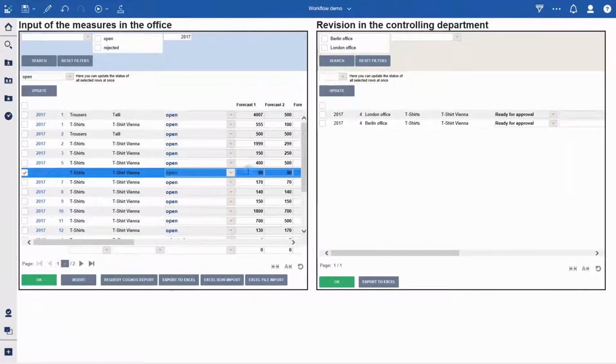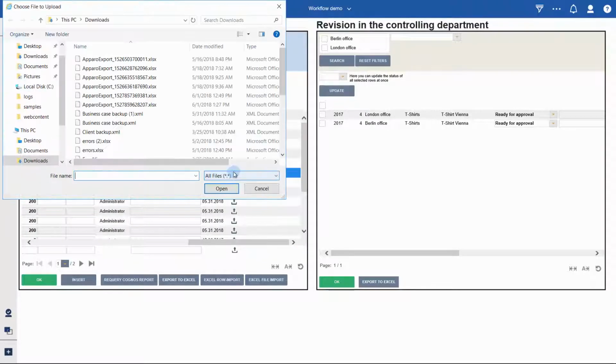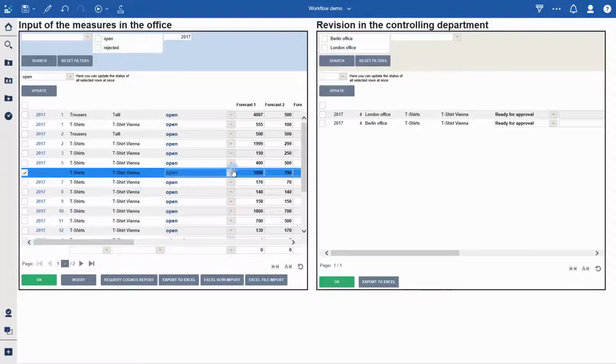Workflows are another use case. In this example, the data is entered or imported here on the left. You also can attach files here. When finished, the user sets the status to ready for approval.